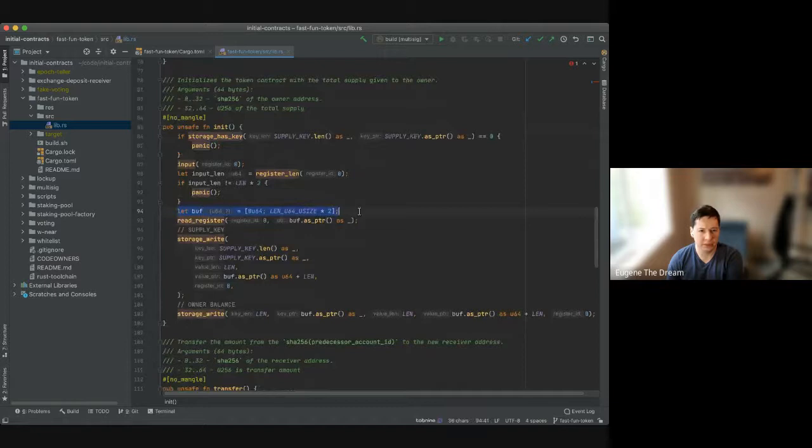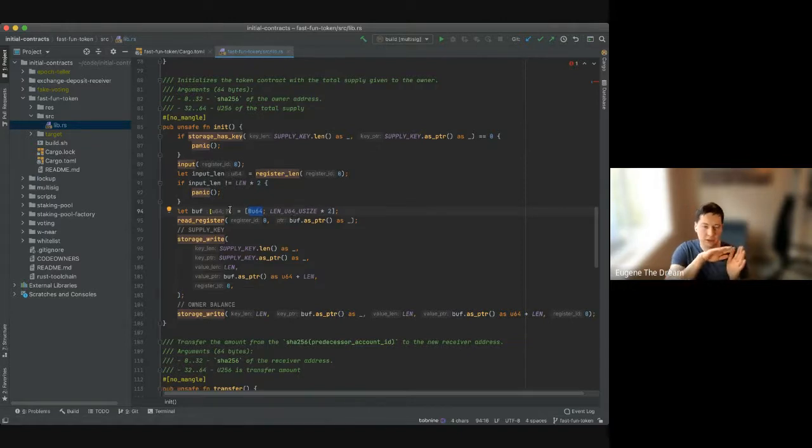Then we initialize the buffer for the given size, of U64s, to read the value. So it doesn't matter whether I'm going to use bytes here or U64s.